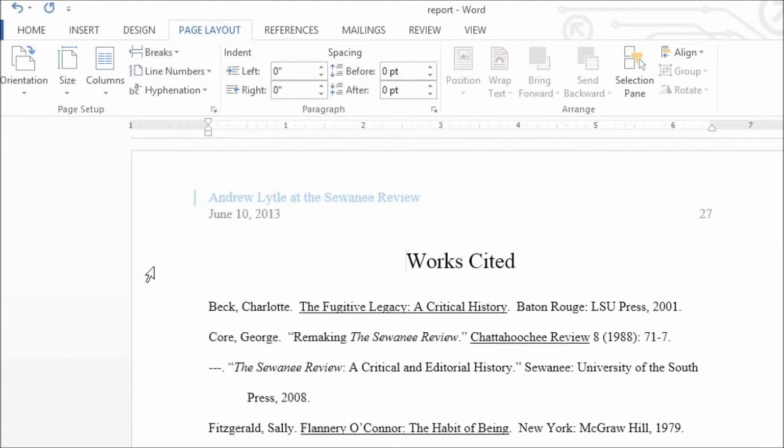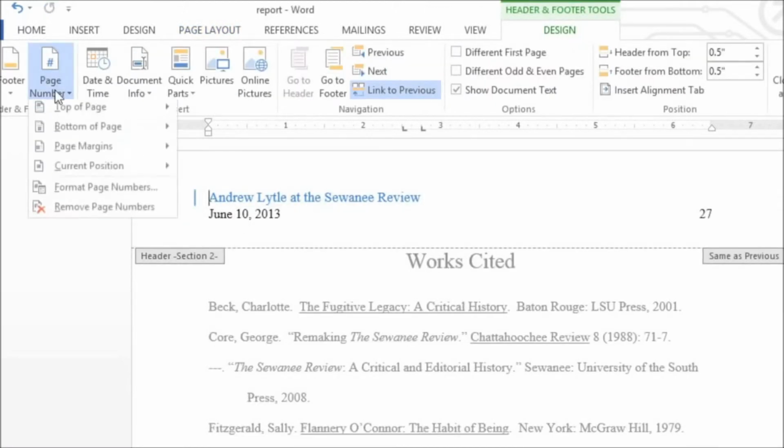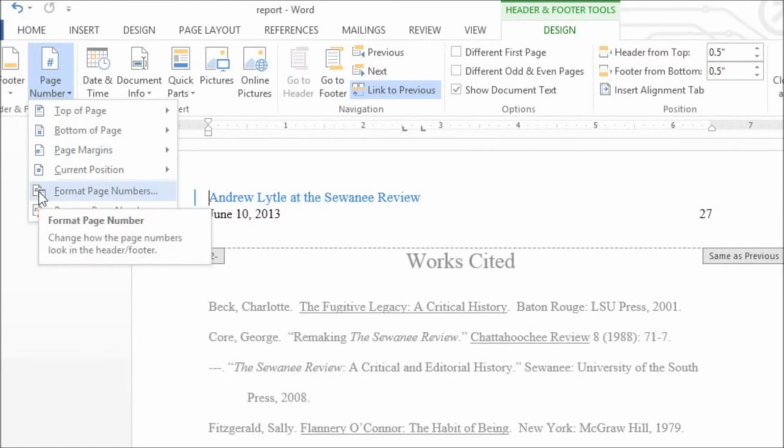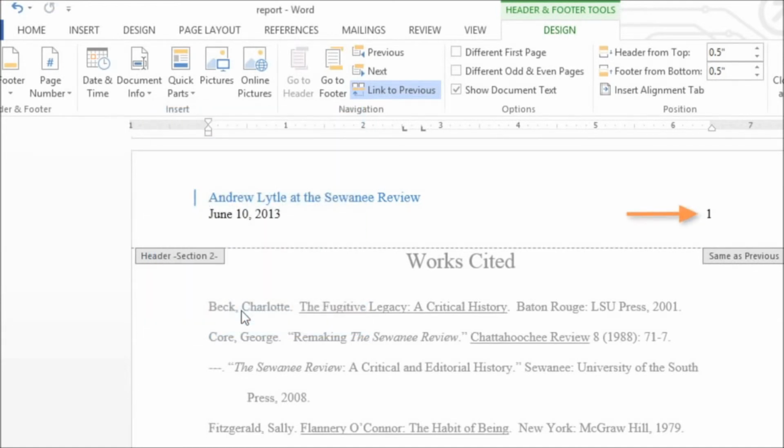Now we can adjust our page numbering by following these steps. First, double-click the header or footer, which should take you back to the Design tab. Then click the Page Number command and choose Format Page Numbers from the menu. A dialog box will appear where you can change the number format, add chapters to your page numbering, and more. But to restart your numbering, all you have to do is select the field that says Start At. By default, it will restart at 1. However, you can enter any number depending on what you need. When you're done, click OK, and you'll see the change immediately.